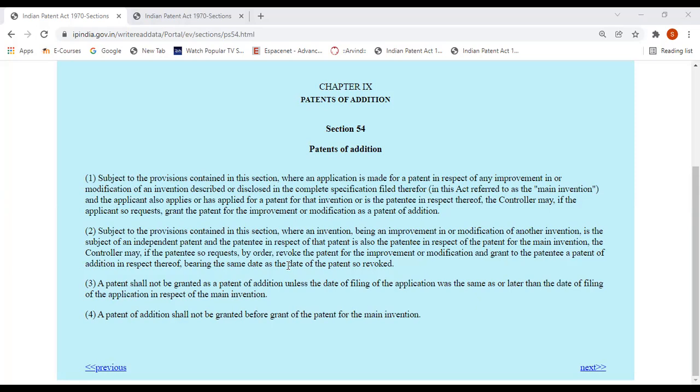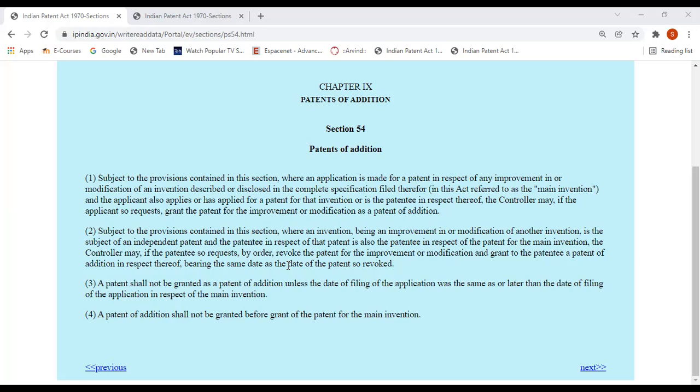So there are multiple dates entered in the register. First is your priority date. Second is your publication date. Now the third is your date of grant. These are the main three things registered in the patent register. So whenever your application is granted, let's say after 2 years after the filing, the term of your patent will start from the date of filing. That is considered as the date of application or date of the patent.